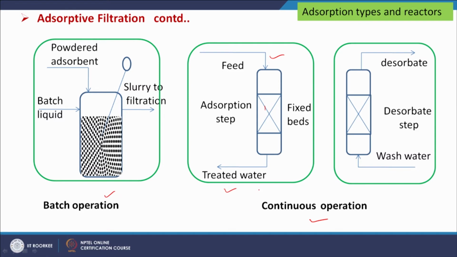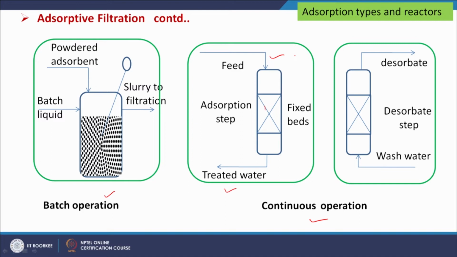So, we need desorption. At that time we have to give wash water or some other methods we can apply for the desorption of the adsorbed pollutants from it, and then this bed will be free and can be used further. So, in a cycle one bed can be in operation and the other bed in regeneration. Here the feed is coming from the top; vice versa, the feed may come from the bottom and the treated water can go from the top also. Different configurations can be used, as we have already discussed in previous classes.